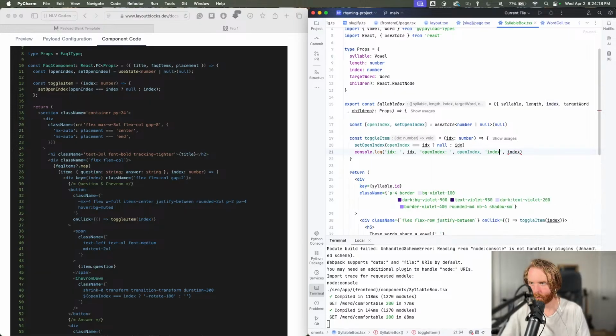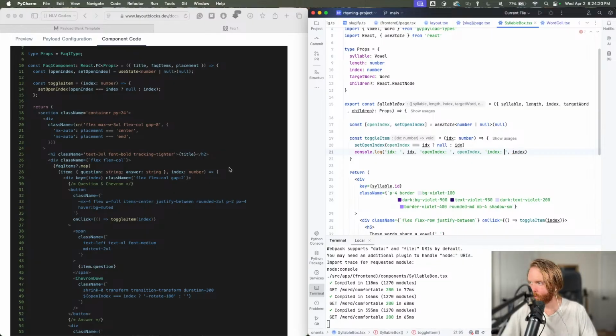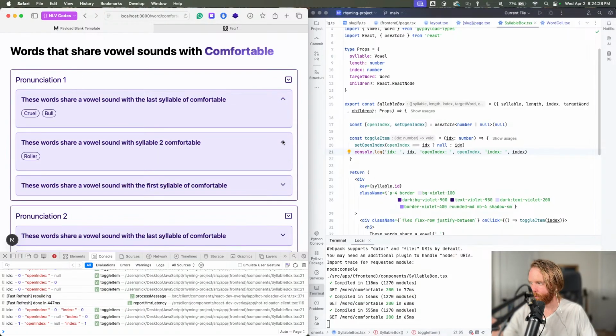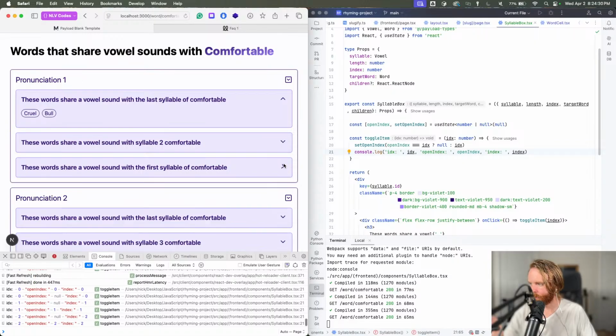Oops. So now if I click on this, we get zeros, null for some reason, null, 1, null, 2.